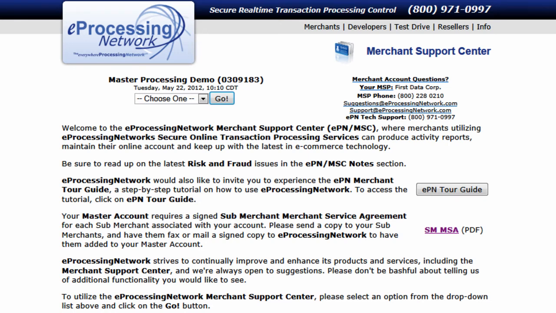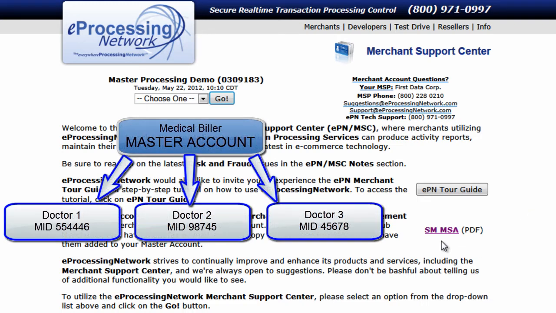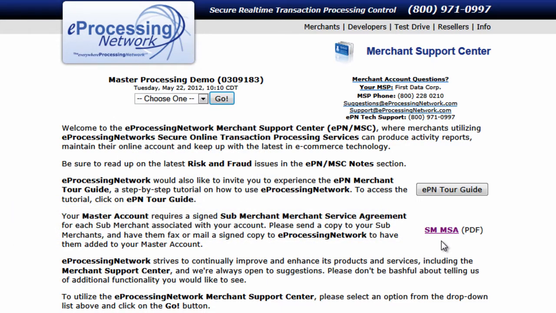If you have a master processing account, you're allowed to process transactions on behalf of other merchant accounts. A good example of this would be a medical biller who needs to have access to 15 medical offices for which they receive payment. Each medical office is a separate entity with their own merchant ID number and a separate gateway account number. This situation is perfect for the master processing account, which with one login you can select the account you want to process transactions for from one transaction to the next.